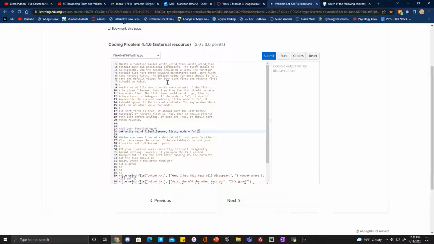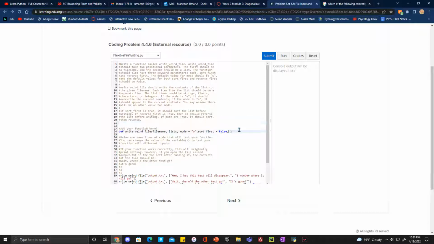Okay, so then there should be sort first, and there should be reverse first. It says the default values for both sort first and reverse first should be false. So we do it the same way, equals false. And again, you see here that false is highlighted in blue. That means it's a keyword in Python.